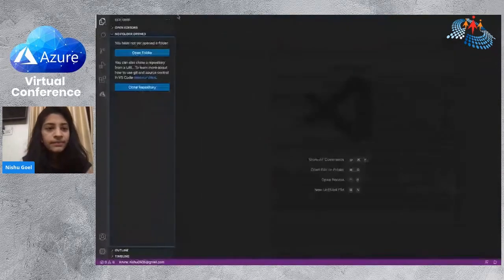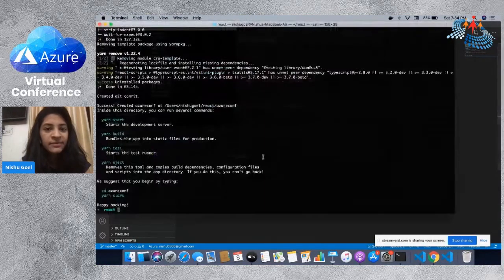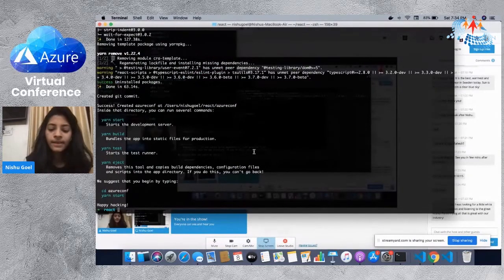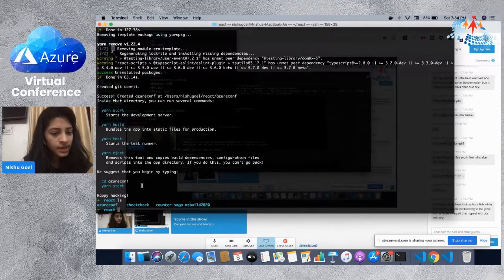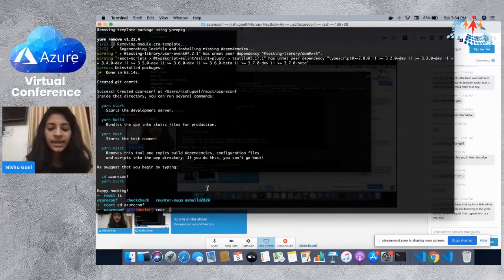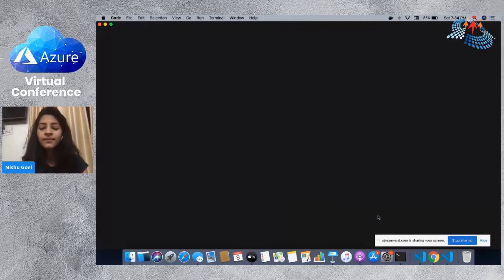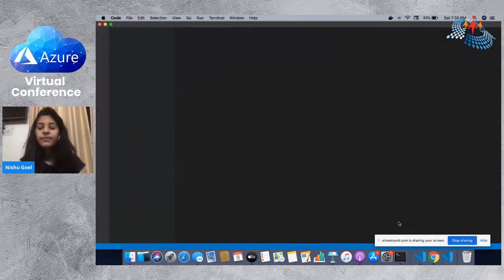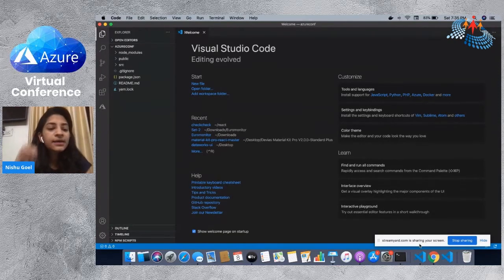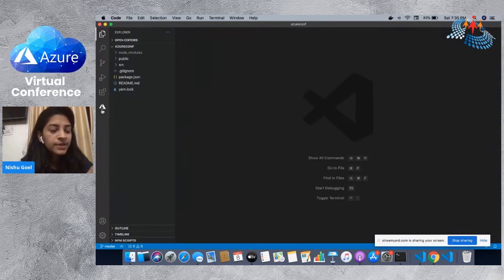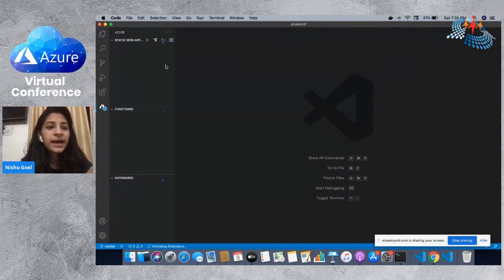I'll quickly open this new code editor, I mean, this new code base that we have. Let's close this, and let's go into this folder that we have created. It's called Azure Conf. Let's open this and also run this. We'll add the Azure function to this quickly. Again, for that, we'll have to go to the extension here, the Azure icon, and you can see the app is running here. We can have a look at that later. When I click on this flash icon, it would prompt me again to add an API to my application. Let's try if that loads in time.